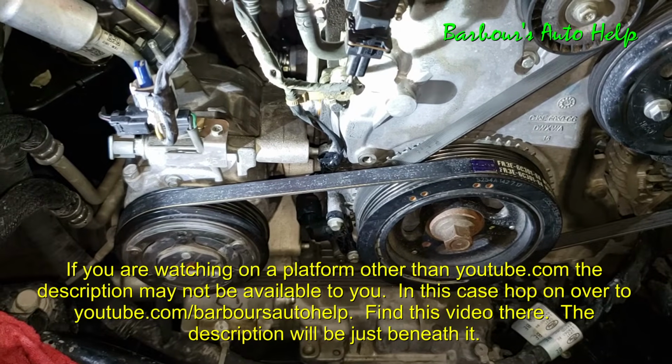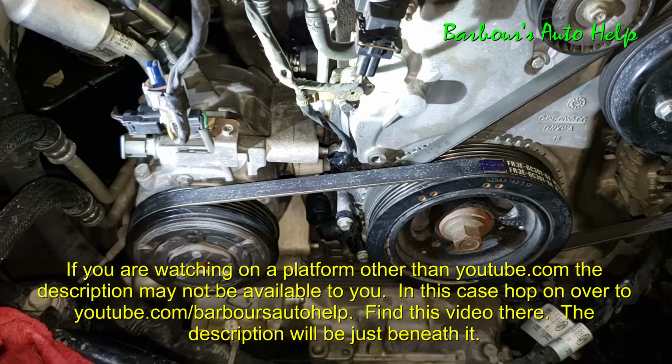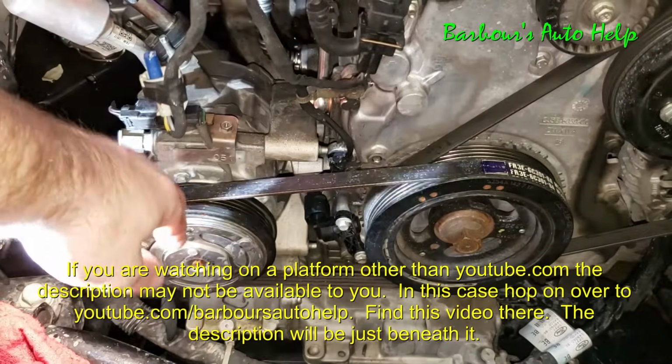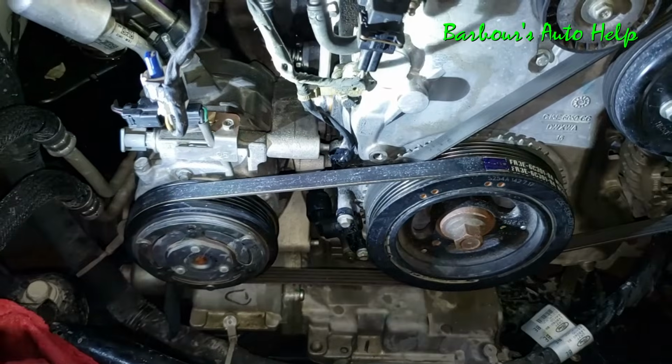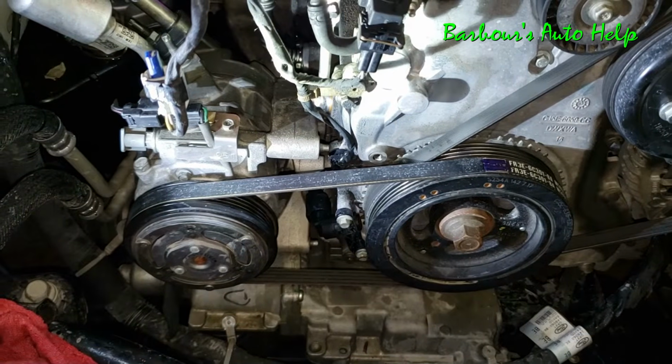Well, there you go, guys. I certainly hope that this helped somebody. By the way, when you're done, go ahead and check over all your pulleys and make sure the belt is in all the grooves and that the belt isn't halfway coming out of the grooves on other pulleys. If so, go ahead and correct that.